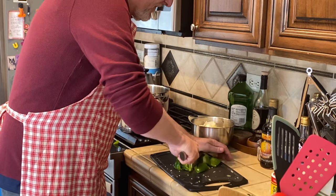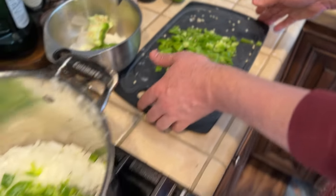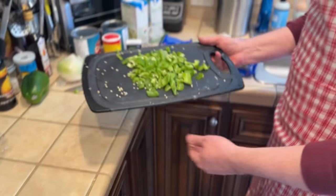I'm so worried we're gonna have to drive him to the hospital. We need one of those dicer machines. I'm gonna dump it. All right, you dump it. Get all those seeds in there that I told you not to get in. They're fine. There's nothing wrong with a seed.